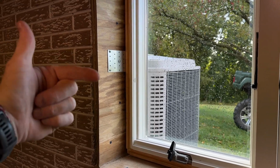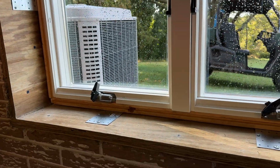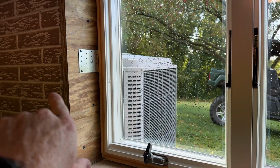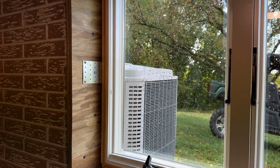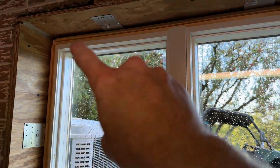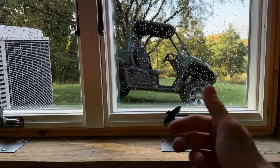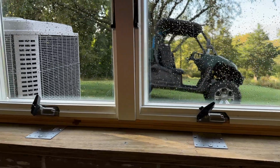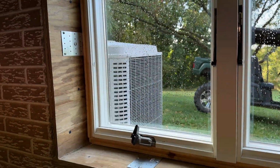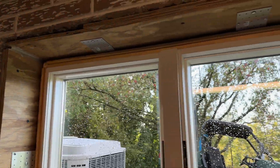What I've got is some 1-inch screws going into the frame this way. Again, I've got some on top, bottoms, and sides. And then I had 1-inch screws going into my pressure-treated plywood on that side. I had to use some of this foam rope around the exterior perimeter before I did the caulking so that the caulk didn't just squeeze all the way through. But that's all sealed in. We had it taped in like I showed from the outside. And I'm pretty pleased with how this turned out on the inside.